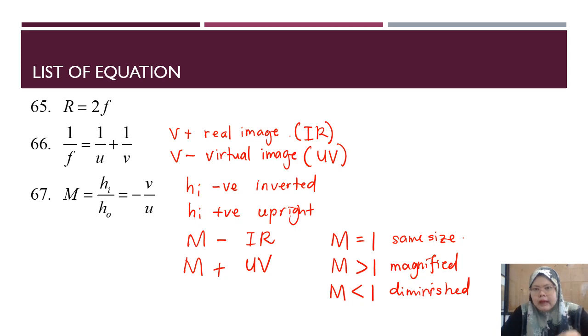Okay, so nanti bila kita kira, you akan dapat contohnya the magnification is equals to negative 5. Apa maksud magnification negative 5? Negative ni refer to inverted, and 5 refer to magnified. Okay, please remember that. Negatif dengan nombor 5 tu kita baca secara berasingan. Alright, so we go through the first equation.